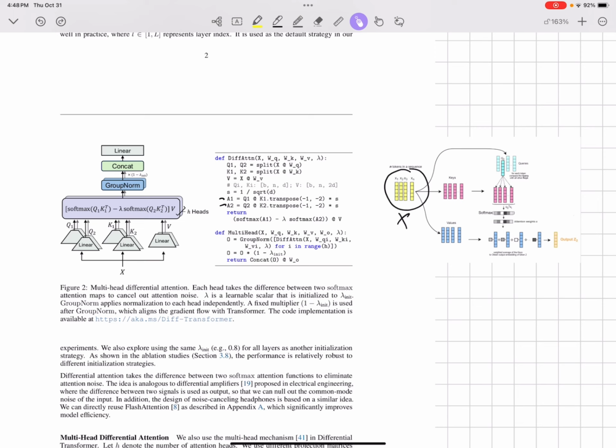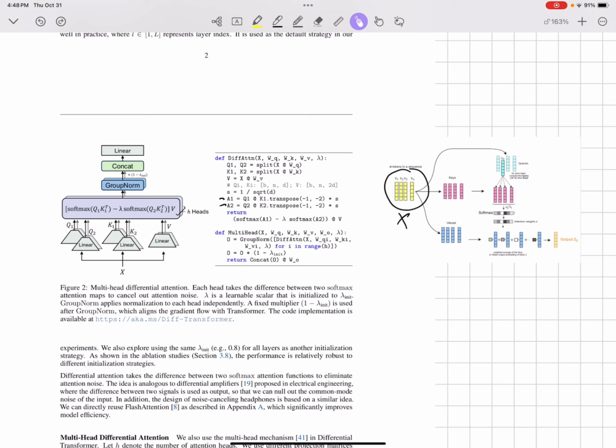So there's going to be H heads. Each head is going to do the same work on a different chunk of the vector x. Let's say x is of size 1024 and you have 4 heads.